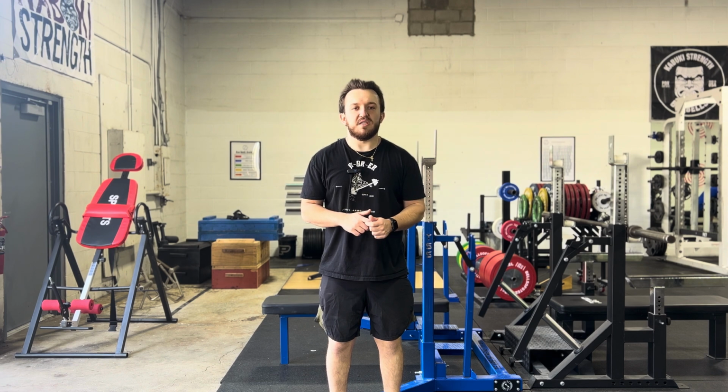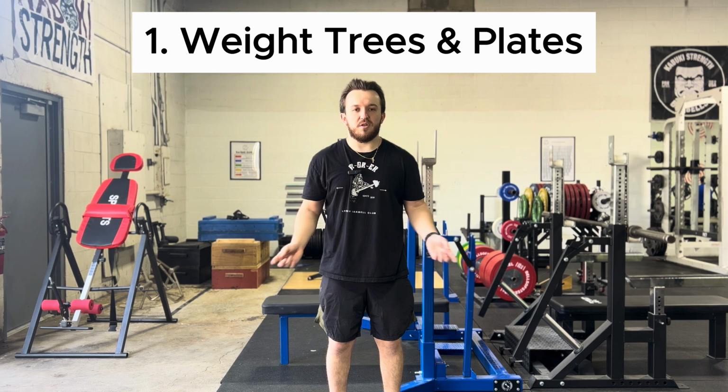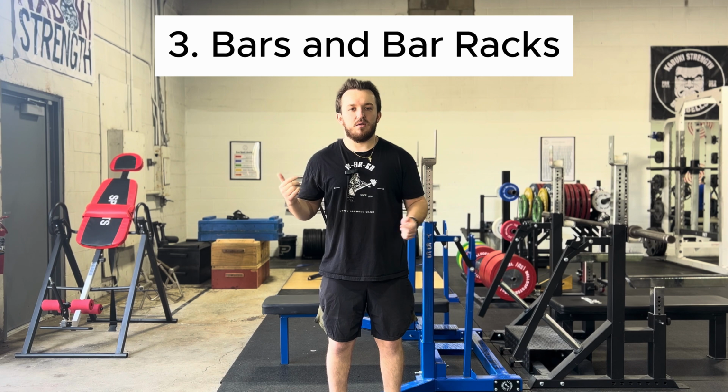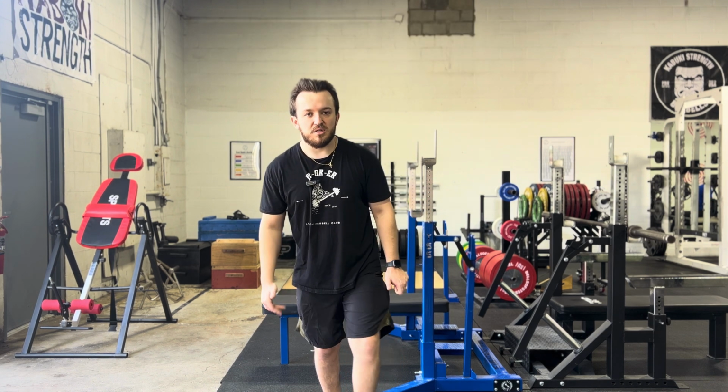Okay, so I think the way I'm going to do this is I'm going to tackle it in multiple different phases, going from basically the top of the machine all the way down to the floor. I'm going to start off with all of our weight trees, unloading them, cleaning them off, wiping off all the plates, and putting them right back on. So all the weight horns, everything like that. Then I'm going to move on to the frames of every single piece of machine that we have. Then I'll move on to the bars and the bar rack. And then I'll do the floor, vacuum, and mop. And then we should be done. So let's get into it.